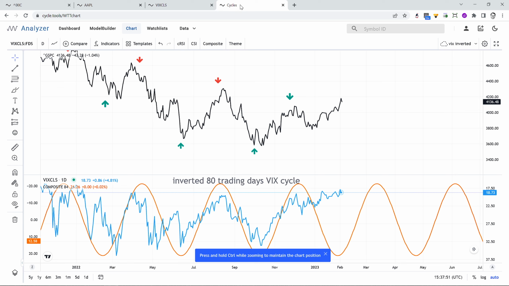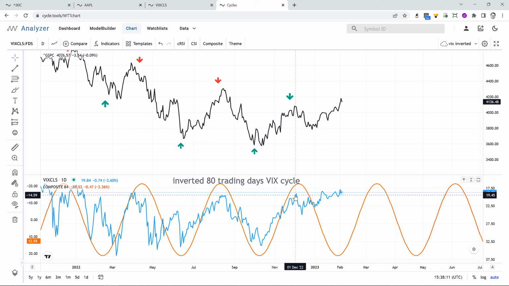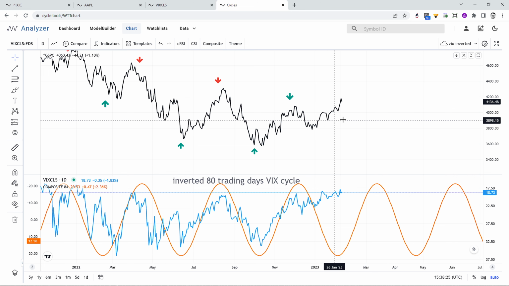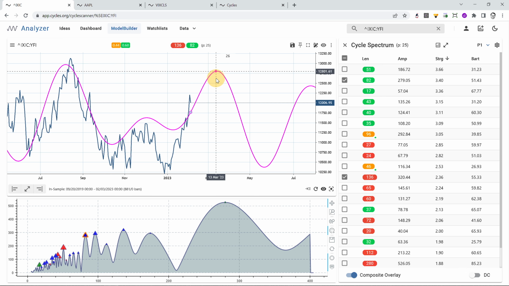Last but not least, you know that in the advanced version, you will get more plotting features. This is a charting view of the S&P 500 with this composite cycle, or with the 84-day cycle. It's just inverted here. This is the volatility index with the inverted cycle, and the inverted data for sure, which you see pointing upwards. The inverted cycle is pointing upwards into mid-March. So we could expect the up move to continue into mid-March. This is just another way to plot it on the chart, but this will come with the analyst features moving forward and extending our analysis.